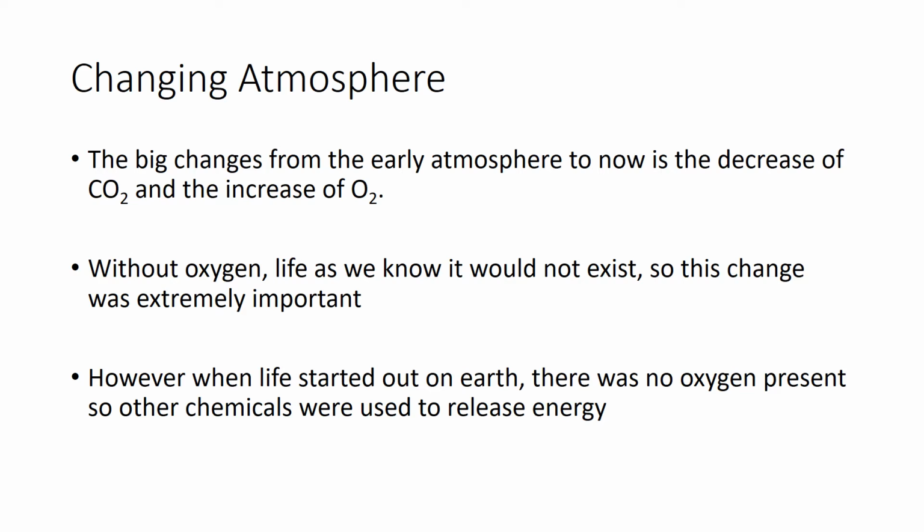So the decrease of carbon dioxide is one of the biggest changes from the early atmosphere to today, but also the increase of oxygen is a big change. Now, obviously, without oxygen, life as we know it just wouldn't exist, because oxygen is important for respiration. So this change was obviously very important. However, when life started out on Earth, there wasn't oxygen present, certainly not in any large quantity. So early life forms had to use other chemicals in order to release energy.